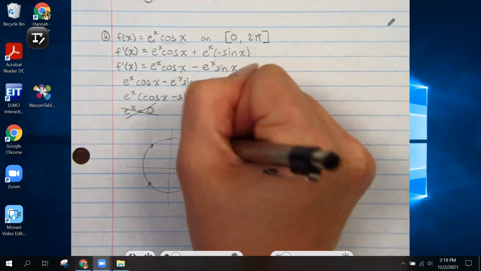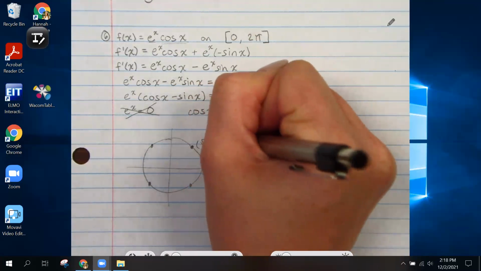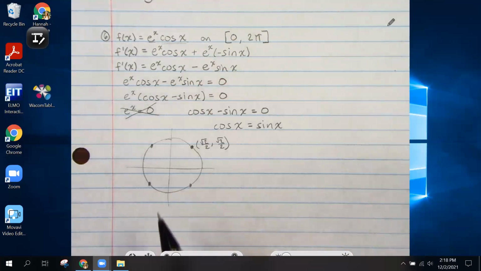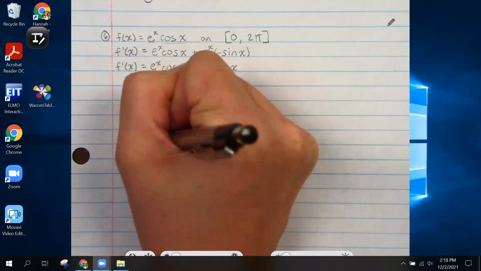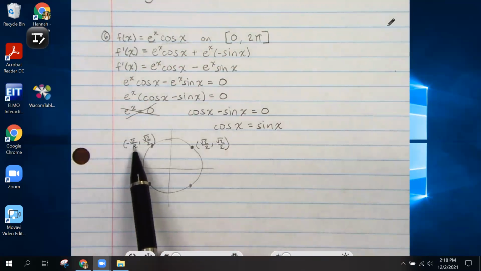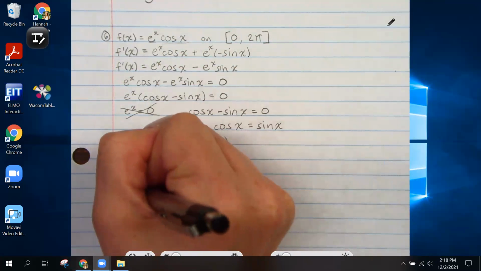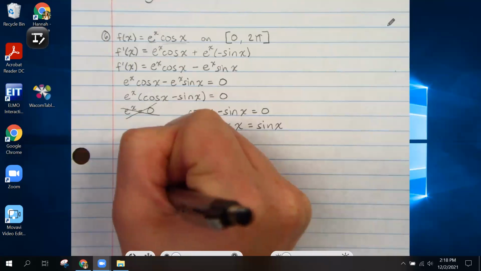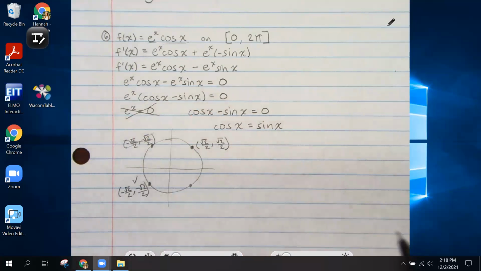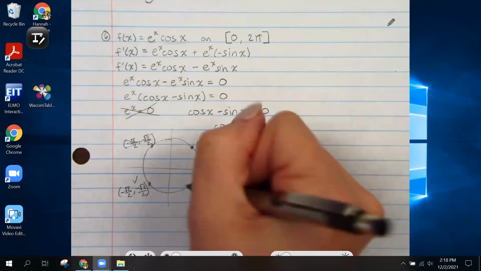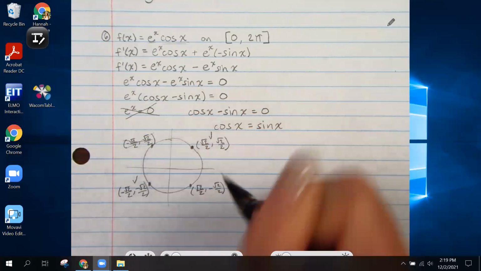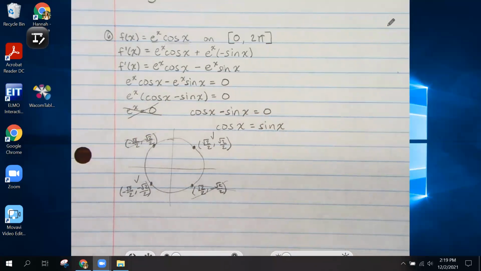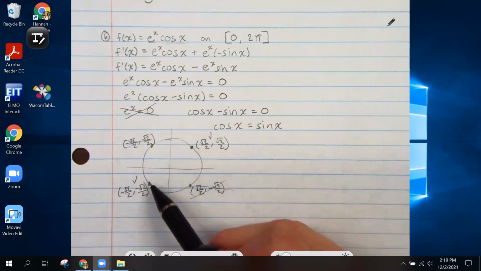In this quadrant, we've got square root of 2 over 2 as our x and our y. In this quadrant, it would be negative square root of 2 over 2, positive square root of 2 over 2. So even though they're the same number, they don't have the same sign, so those are not equal. In this quadrant, we've got negative square root of 2 over 2, negative square root of 2 over 2. So those would be equal along with these. And then this quadrant would be positive square root of 2 over 2, negative square root of 2 over 2. So even though they're the same number, they don't have the same sign, so they're not equal. So we only care about these 2 points.